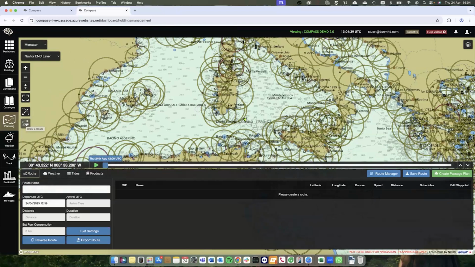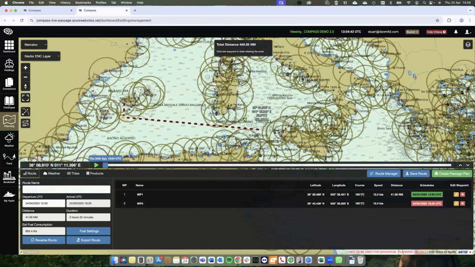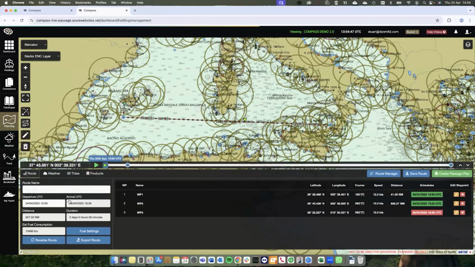So route drawing, like I said before, is a quick reference tool. You can come into Compass and very quickly use the route draw tool to pick up some route distances and times. You can see here, as soon as I've dropped those waypoints in, just by left clicking on the map, the distance has been calculated, along with the duration based on the speed that's set. Also, a new feature that's soon to be released is an estimated fuel usage as well, which again is editable by the crew users.